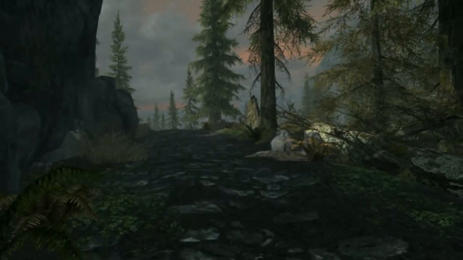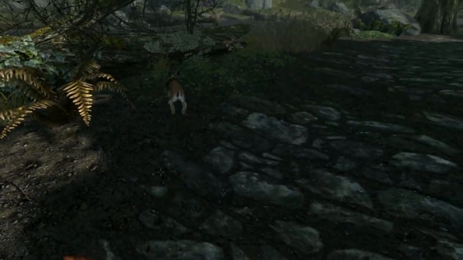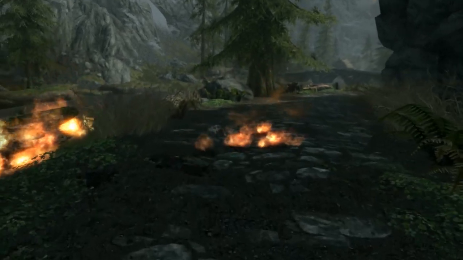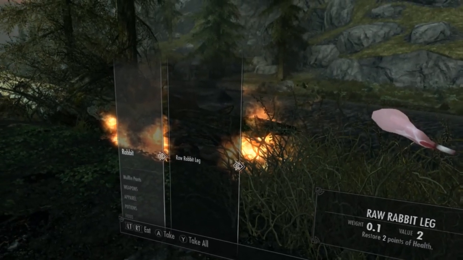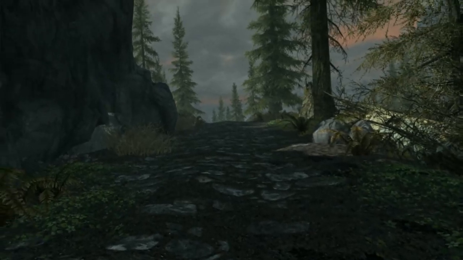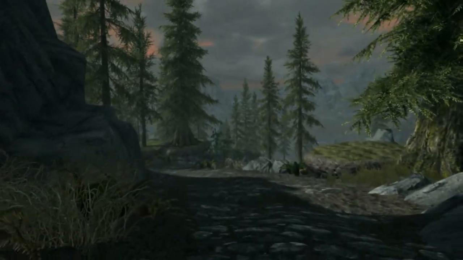What is that? It's a little fox. Is that a fox? Oh, it's a rabbit. He's a big'un. Where'd he go? Oh, I feel bad now. Search rabbit. Raw rabbit leg. Shouldn't be raw, but okay. Considering what just happened to the old rabbit. Let's take a couple of steps back as we're walking.